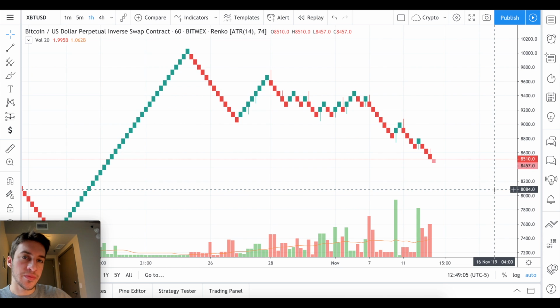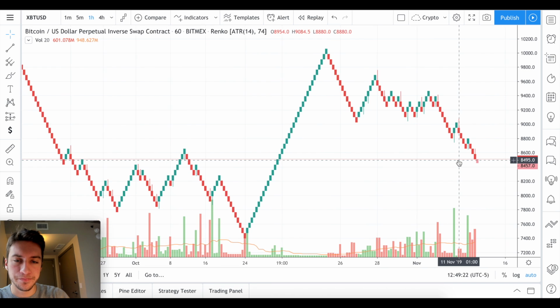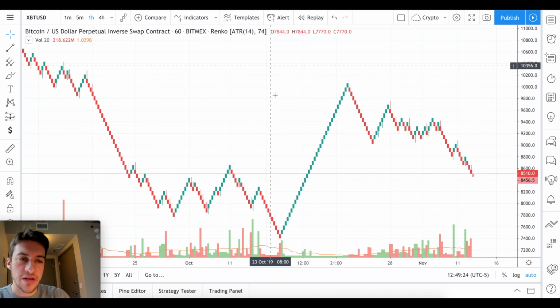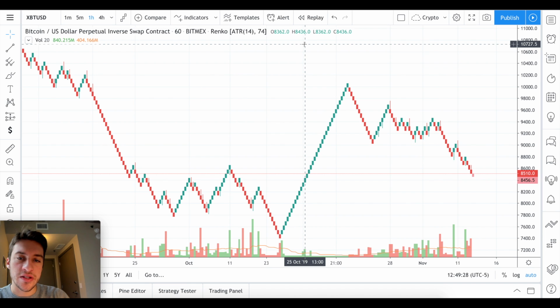Now the values that you see here, guys, 8456.5, this kind of coloring 8457, that's the actual price of XBT USD, but this is the Renko price at 8510, or it's also known as just the close price of the previous brick was 8510. So you want to always look at this price as well, this price more importantly, which is the actual XBT USD price. Now here we're using a 74, so each one of these, as you can see, high to low is going to be 74.